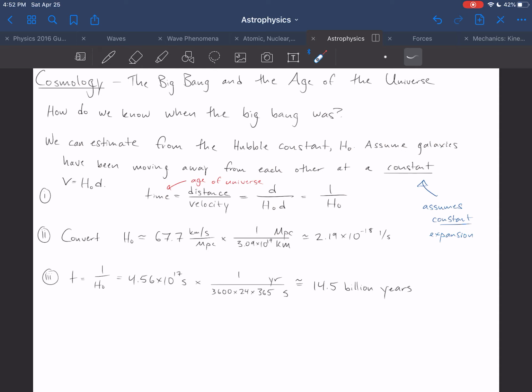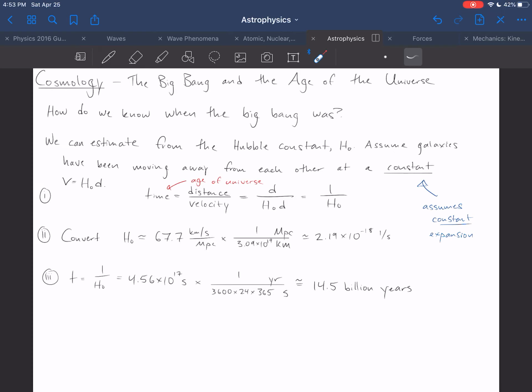One problem, though, is so important that we're actually going to walk through it ourselves, and that is using Hubble's law to come up with an estimate of the age of the universe. Notice this isn't an exact calculation for reasons we'll discuss, but you can actually estimate when the Big Bang was from Hubble's law. So how? Well, you can estimate it from the Hubble constant.